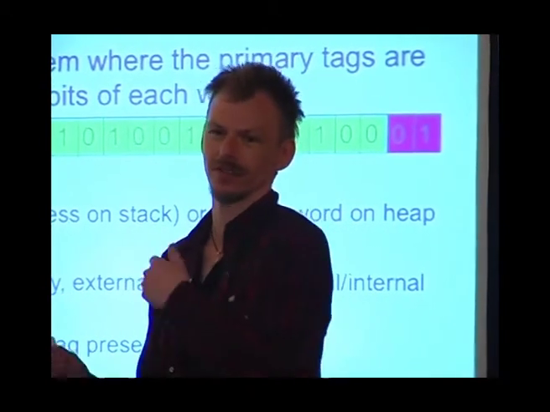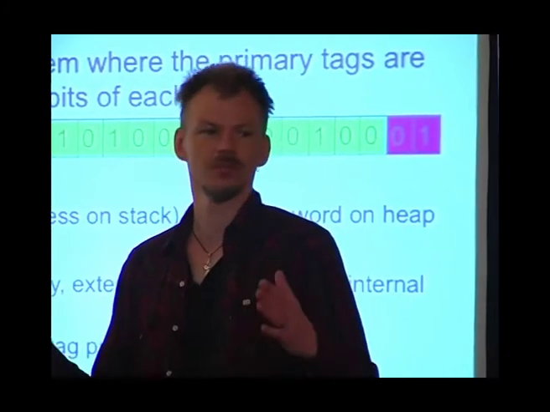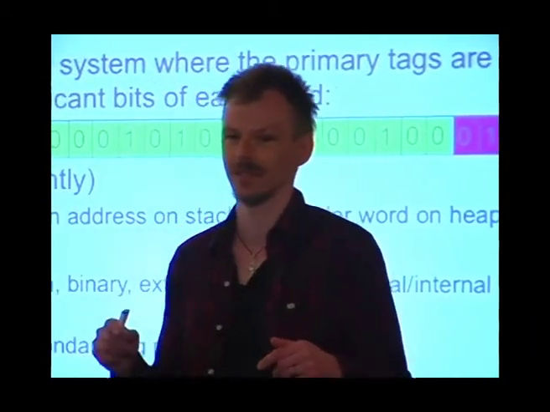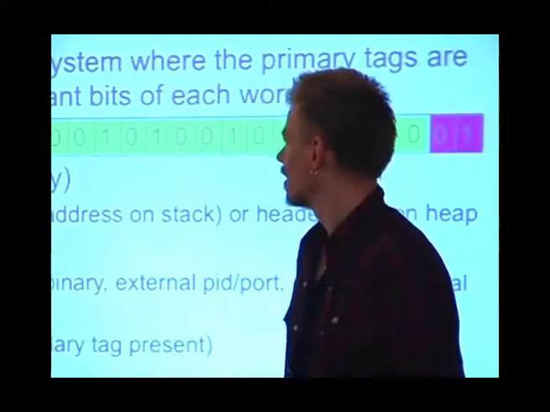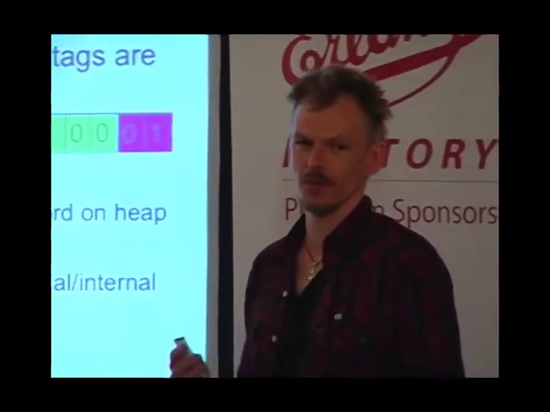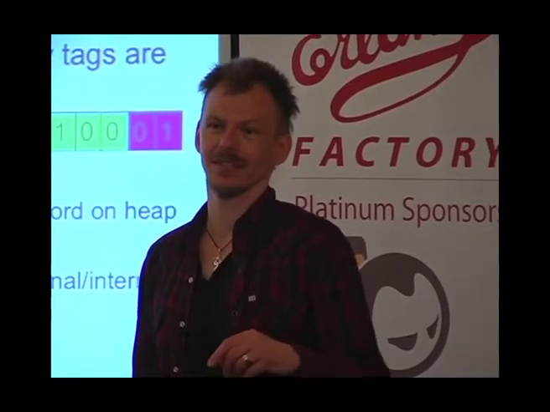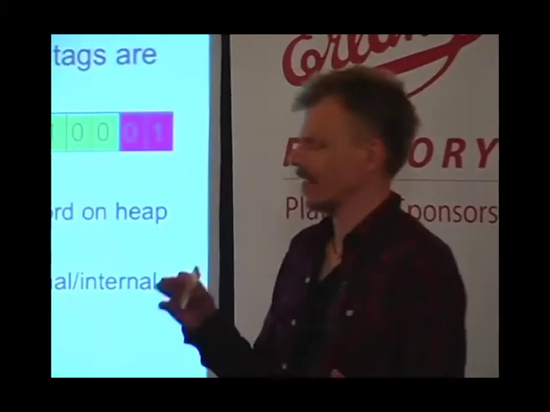Each pointer I have shown here points to a word boundary. So in a 32-bit machine, that means you have 2 zeros at the end of the pointer. The least significant bits are always 0. They are used to point to characters inside a word. So we use those bits for a primary tag. And if those bits are 00, this is a normal pointer, and that means it's a return address, a continuation pointer it's called in the code, but a return address. If it's 01, it's a cons, that means the beginning of a list.